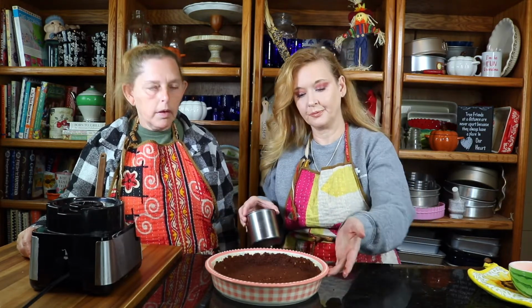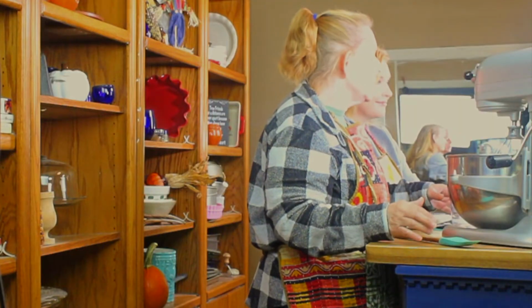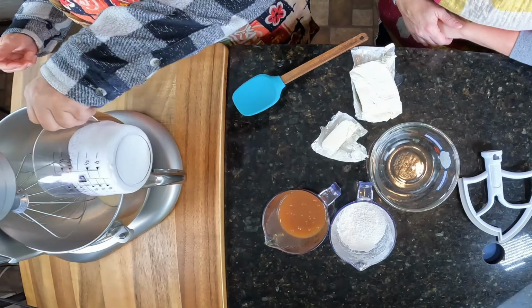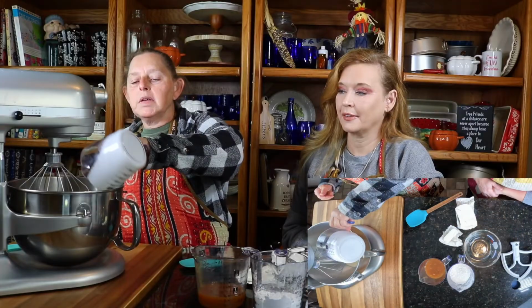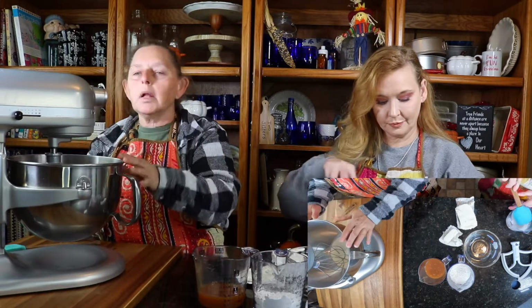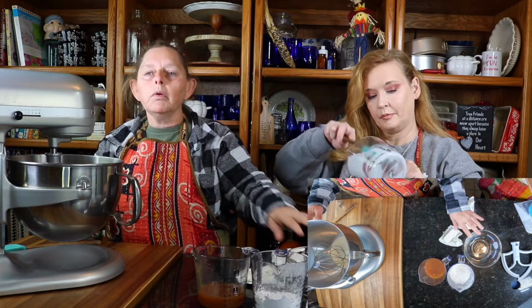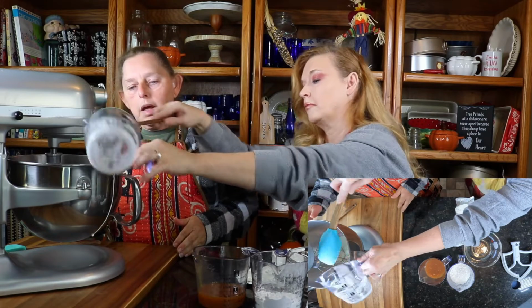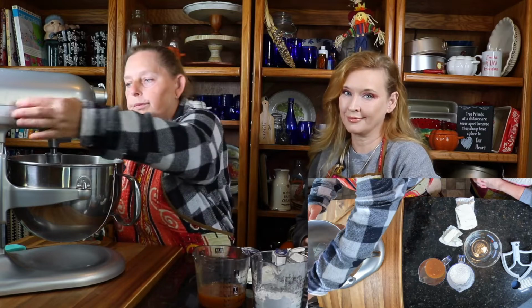There we go. All right, guys, we're going to go ahead and move on to our next step, and we'll be right back. All right, now we're moving on to the filling portion of this, the caramel infused cream cheese filling. So we're doing our heavy whipping cream first and gonna mix it to stiff peaks. And then we're gonna take it out of the bowl, put it in this bowl and set it aside. And then we'll move on to our cream cheese and our caramel sauce and powdered sugar.